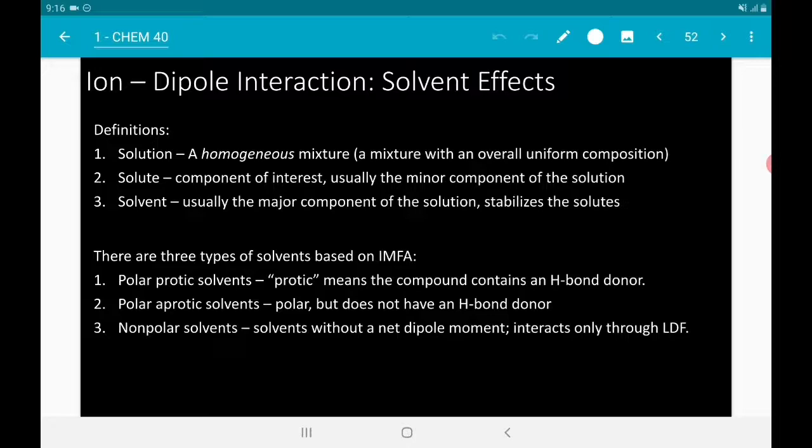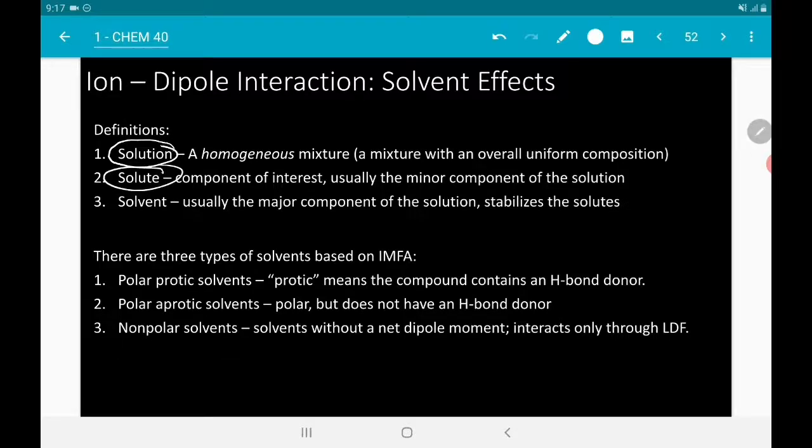Okay? So definition of terms. Solution is a homogeneous mixture, okay, ng solute and solvent. So ang ibig sabihin ng homogeneous mixture, isa lang ang phase na makikita mo, isa lang ang nakikita mong entity kahit dalawa silang components. Okay? So if you mix sugar with water, isa lang ang makikita mo doon, yung water lang. That's one phase. Even though may sugar doon, hindi mo malalaman kung pure siya o meron siyang sugar kasi homogeneous yung mixture.